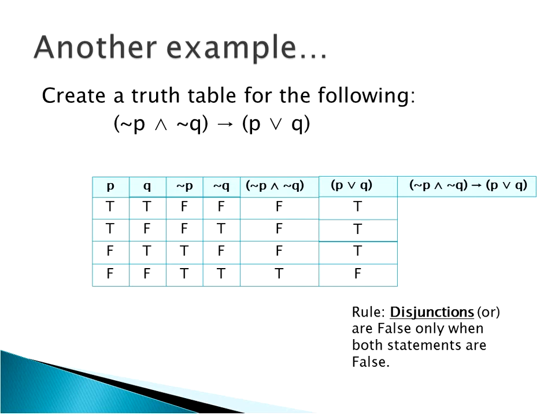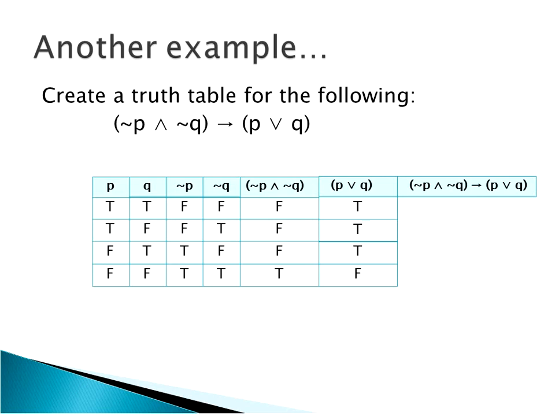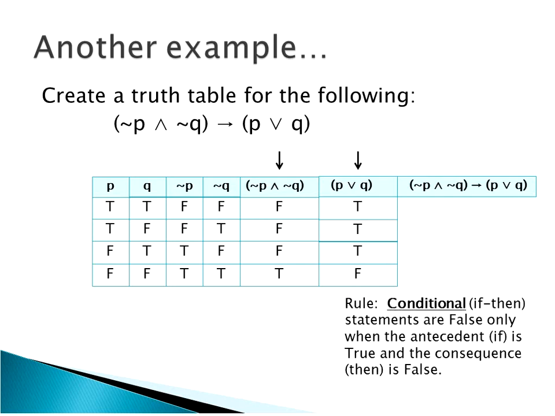Okay, let's figure out which columns we need to look at and what our rule is. All right, columns, we need to look at the parenthesis column. So that's going to be column number 5 and column number 6. Cover up the first 4 so they don't confuse you. All right, if you remember, the rule for the single arrow, the conditional, is they are only false when the first statement is true and the second statement is false. Paying attention to order. First statement true, second statement is false. That will give me false. Everything else will come out true.